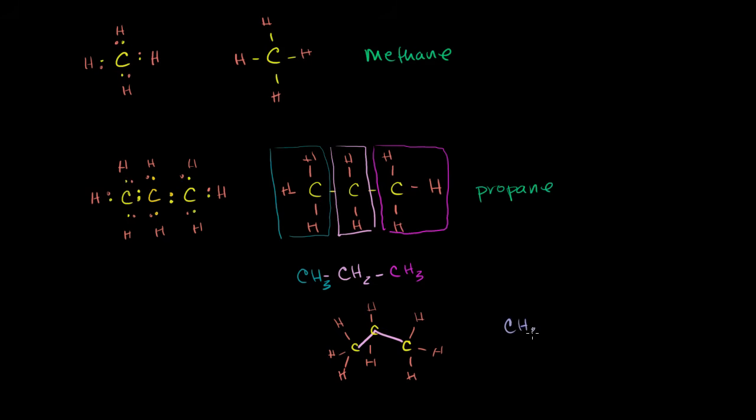So that's kind of combining this way of writing the molecule, where you write the CH3s for the endpoints, but then you implicitly have the CH2 on the inside. You assume that this endpoint right here is a C, and it's bonded to two hydrogens. So these are all completely valid ways of drawing the molecular structures of these carbon chains, or of these organic compounds.